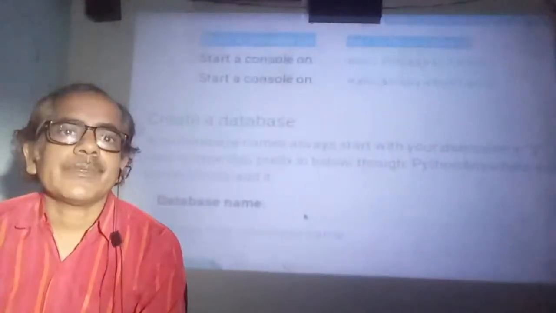Right now in my console, there are three databases available. After zooming in, you are observing it on this browser zoom. Now here you are finding the option create database. You specify the database name and click the create button. The database is created.